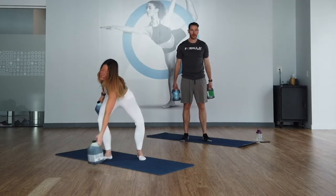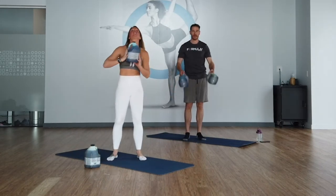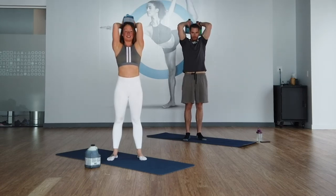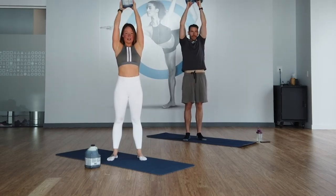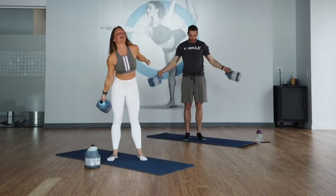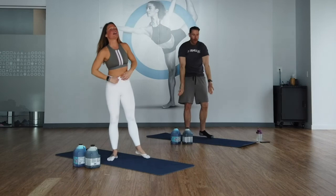3, 4, 5, release. Coming into overhead tricep extensions. Weights up overhead and go. 2, 3, 4, 5. Good work.